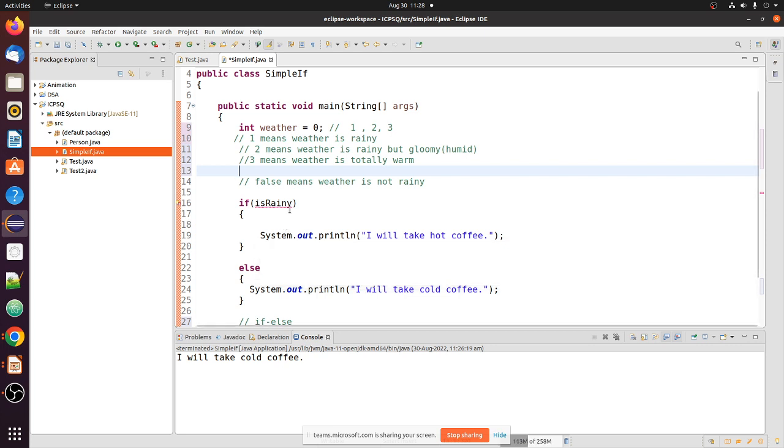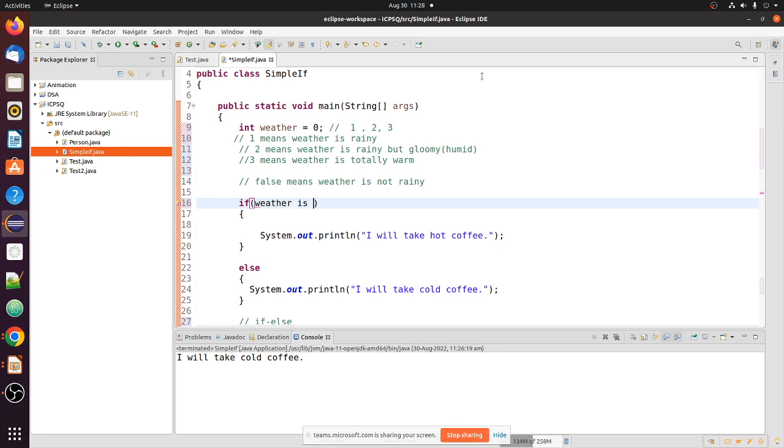Let us see. If weather is rainy, how can I write? If weather equal to 1, I will take hot coffee. Else if weather equals 2, then I will take tea.